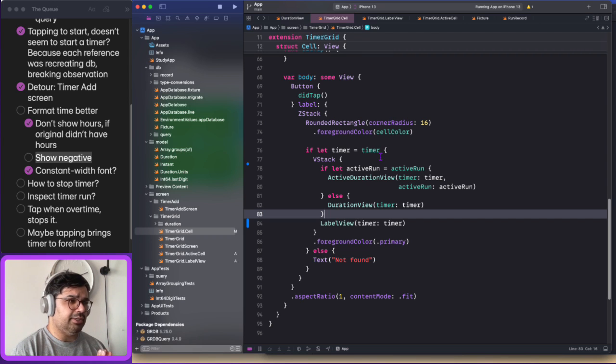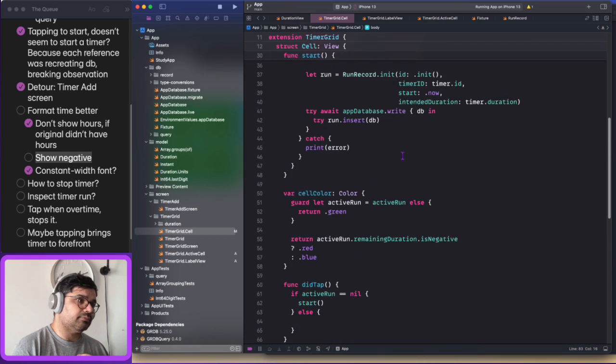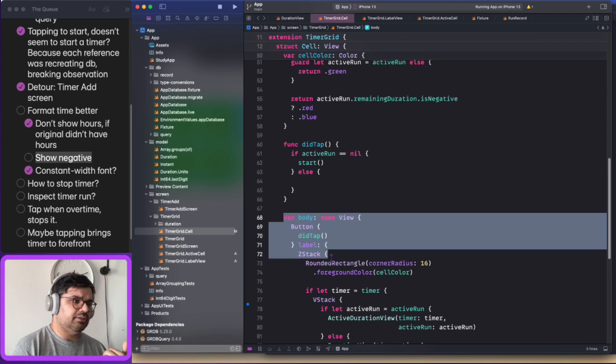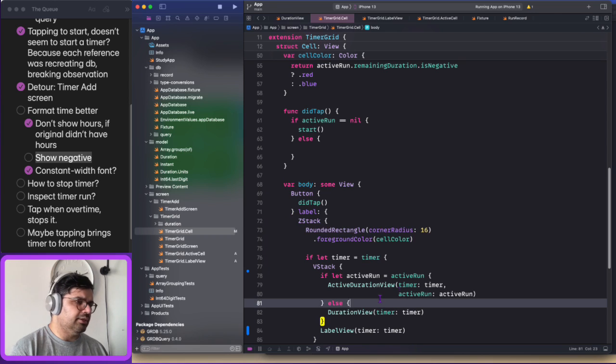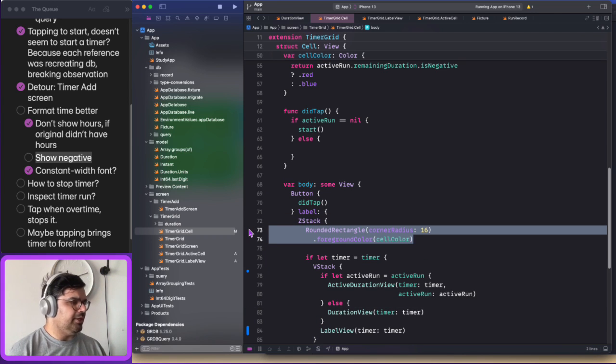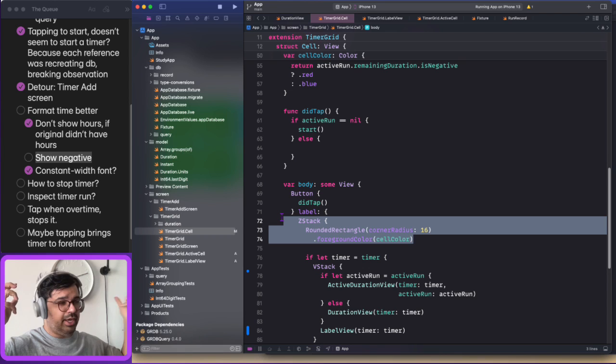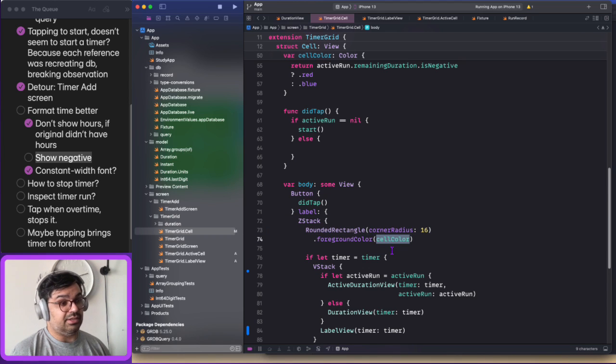Let's see. So I guess this body should decide whether to show the active state or the inactive state. Am I going to repeat the rounded rectangle and the Z stack? I was kind of hoping to keep that at the top level. But it turns out that the cell color is kind of dependent on if it's an active or inactive state.